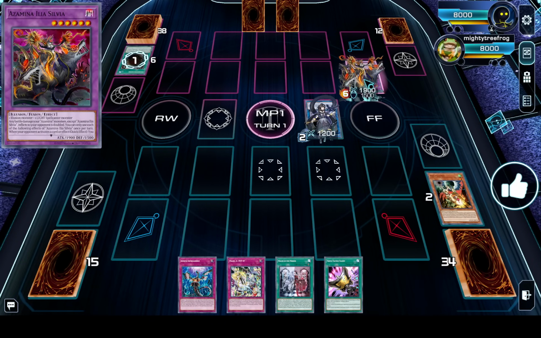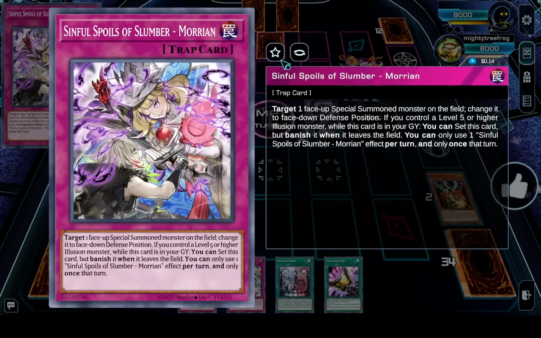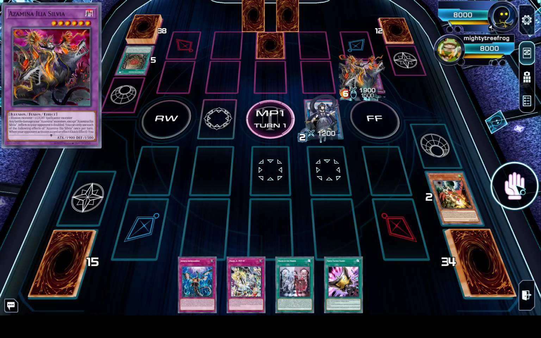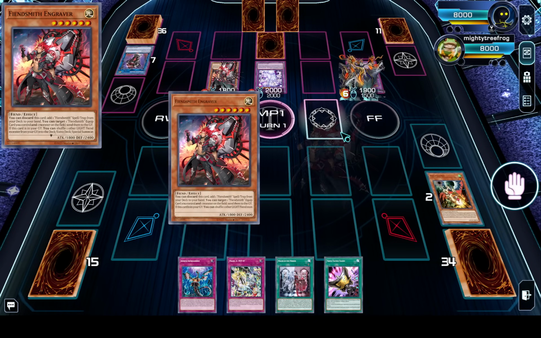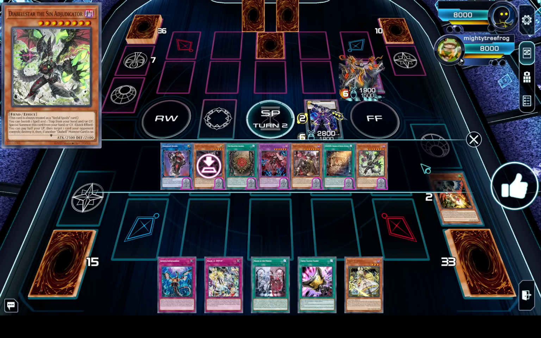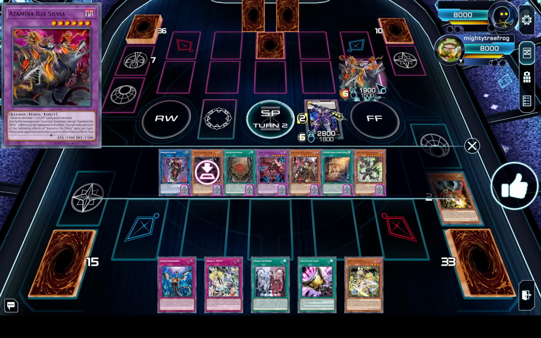And now because he controls a level 5 or higher Illusion or Spellcaster monster, he can bring out the Morian from the grave, and it will be banished when it leaves the field. So it's a very, very efficient use of resources here. Now he goes Requiem into Lacrima, and Lacrima will dump an Engraver. And now he goes into Necroquip, and then into the Engraver, and he goes into the Wave Hiking Caesar.